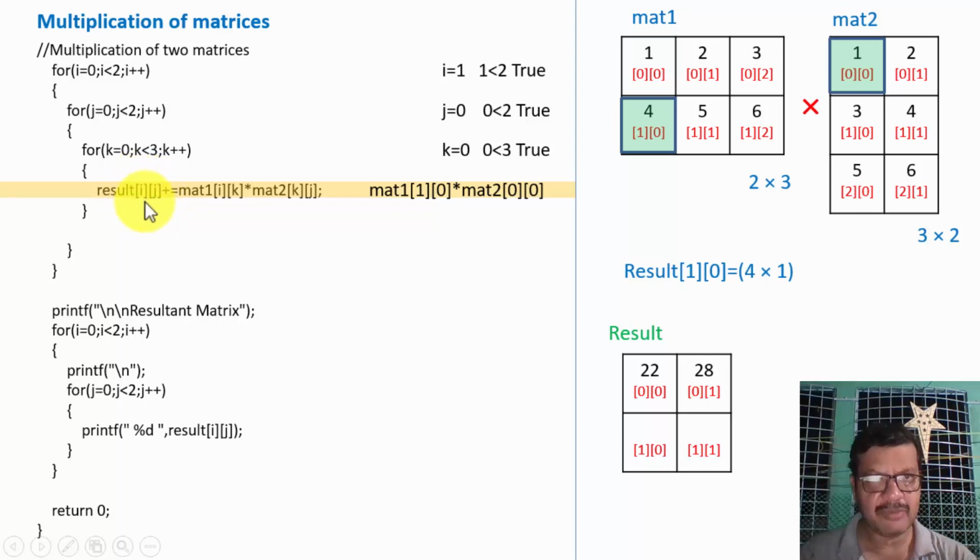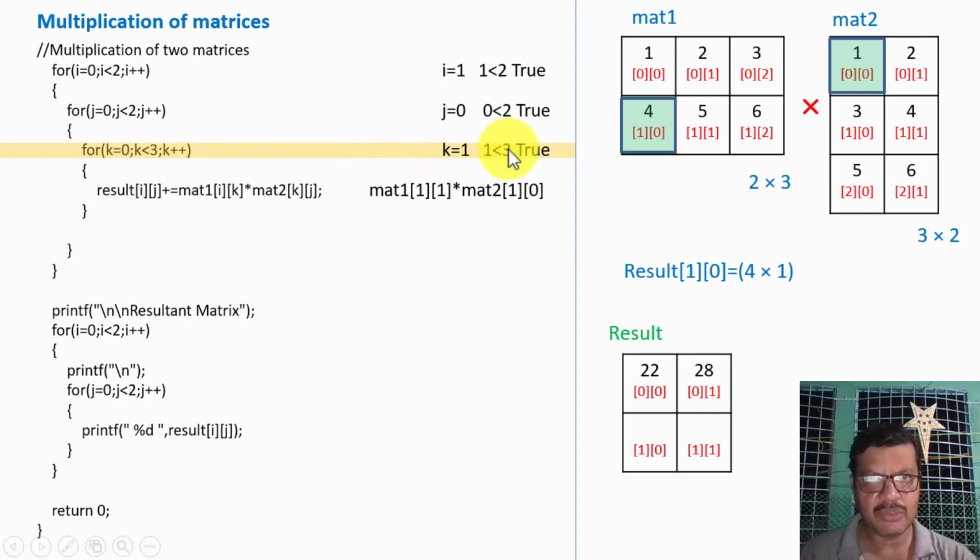Now observe the resultant value. Resultant is with respect to i and j. i equal to 1, j equal to 0 means the 1 0 element. So this particular element we are going to calculate now. Okay. Now from matrix 1 we have to select the ik element. ik element means the 1 0 element. The 1 0 element is this 4 that I am writing here. Next from matrix 2, the kj element. k value is 0, j value is 0. So from matrix 2, the 0 0 element, that means this element, 4 into 1, I am writing here. Okay, next the control comes here, then automatically the k value will be increased from 0 to 1.